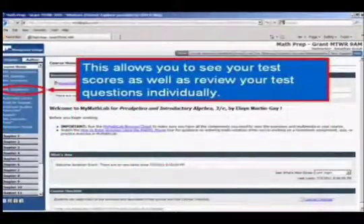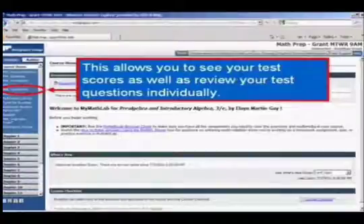The grade book, hopefully, is obvious to you. This allows you to see your test scores and your homework scores and see where you are in the course. You can even review old tests and see the ones you got right and wrong, etc.